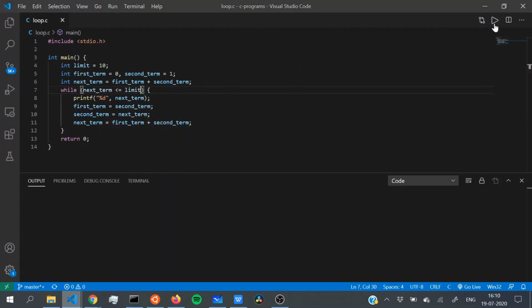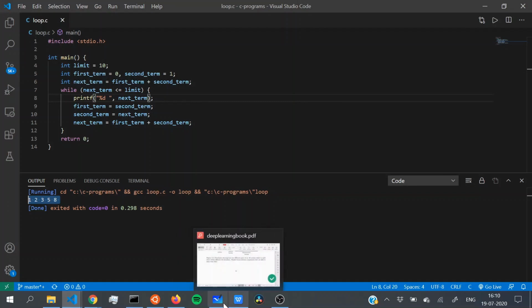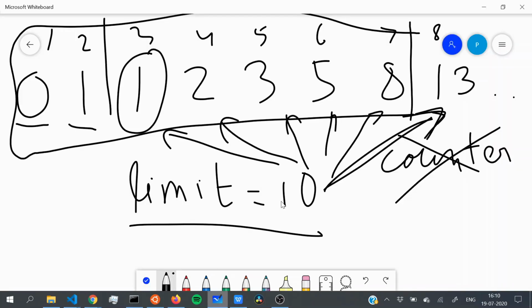Now if we print that out, let me put a space over here for better readability. So yes, we get numbers from 1 to 8, but hold on. Our Fibonacci series is not just this, it also has these two numbers.